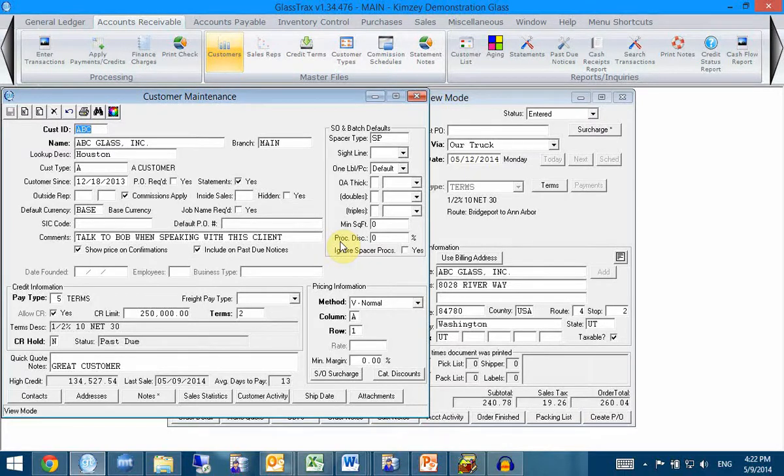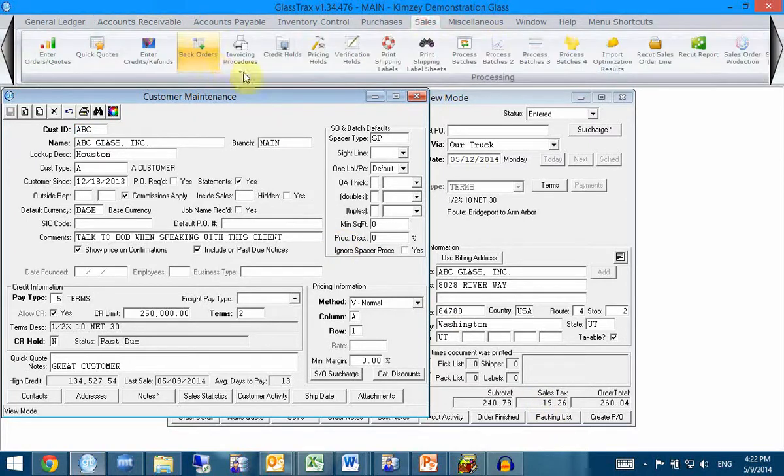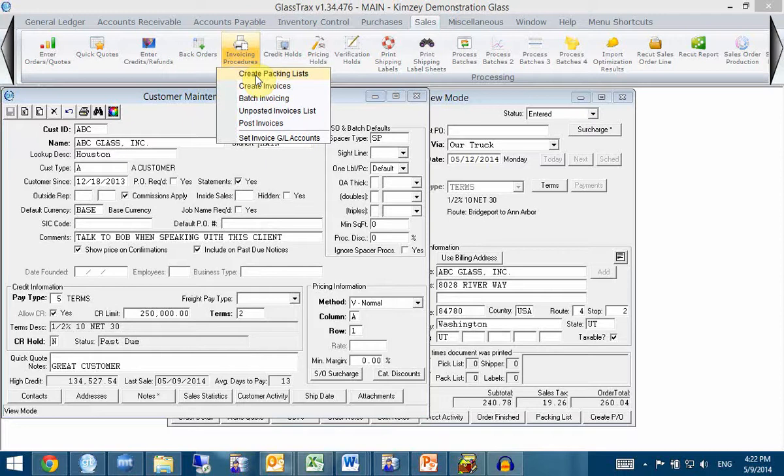Remember, it's create the packing list, whether you have that done automatically by feature 2827A or by clicking on the button down here, coming up to Sales, Invoicing Procedures, Create Packing List. And then the next step is create an invoice for that sales order, either through the Create Invoices screen or the Batch Invoicing screen. And then next you post it to finish it off.